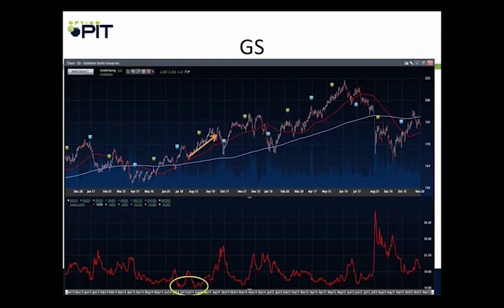When implied volatility gets to a 52-week low and a stock is right near its 52-week high, buy calls. I do this trade all the time. It works. Here's Goldman. Implied volatility super low. Stock just off the recent high, or right here, it's even at a high. Right here, and right here. Stock blows higher. Vol blows higher. Calls killed it.